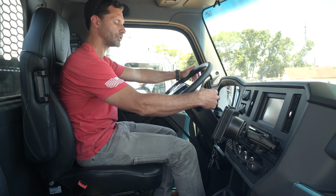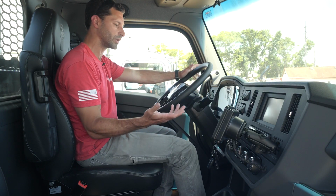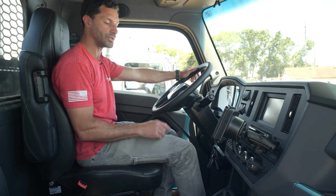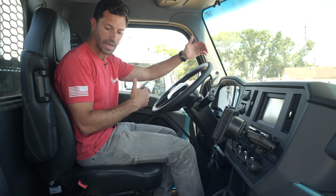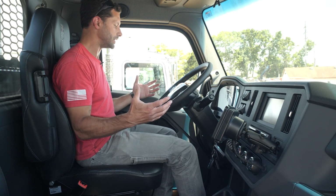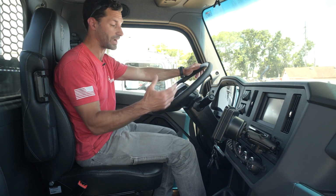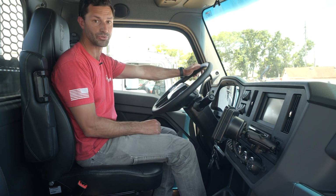To change gears, you're going to turn this, which is a little bit different, but I drove it around the lot and it works good. The Allison, I imagine, is going to still have the push button. Inside the cab, it's definitely more spacious. The look and feel is different, and that's going to be down to a personal preference thing. Again, some guys are going to like it, some guys are going to like the old school truck side.